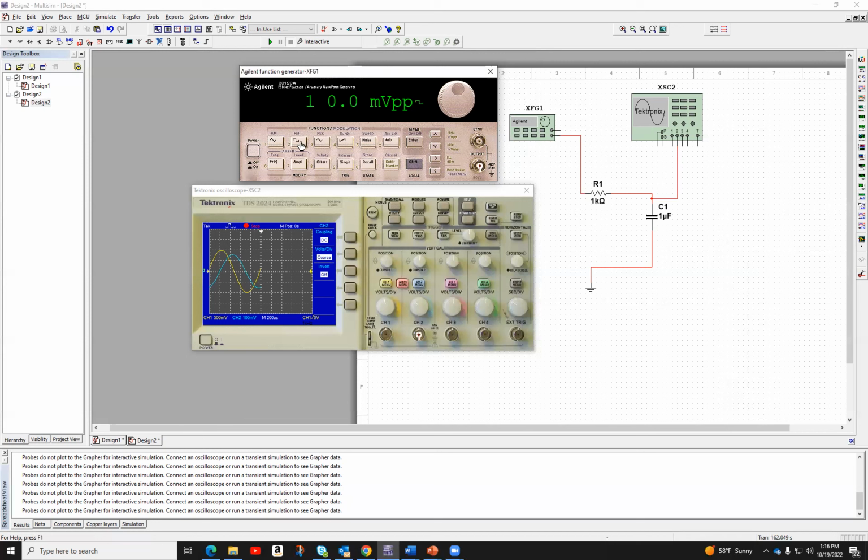If I select this, you can see here, it's going to turn into a rectangular signal, here into a triangular, and here into a ramp signal, see? So this little symbol tells you what kind of output you're getting from here. Let me go back to the sinusoid, okay?